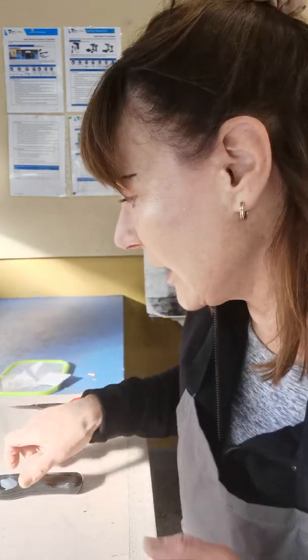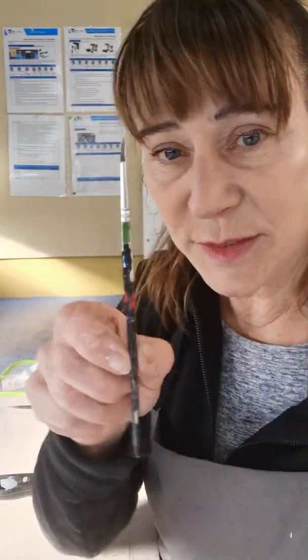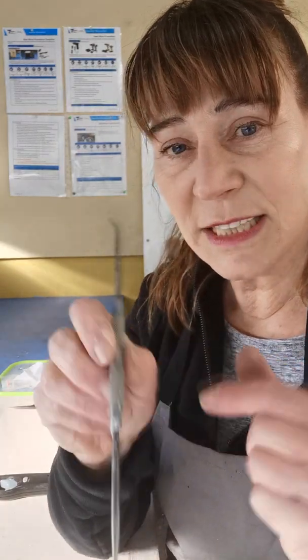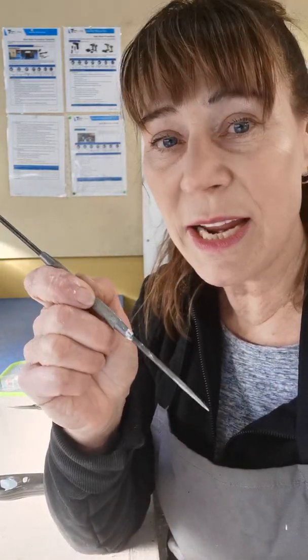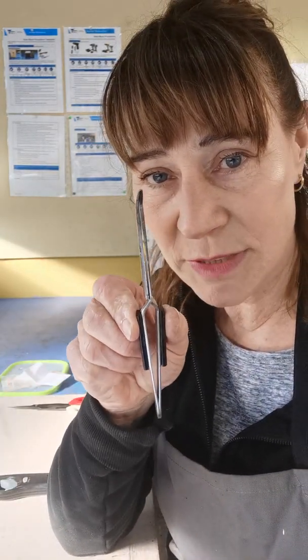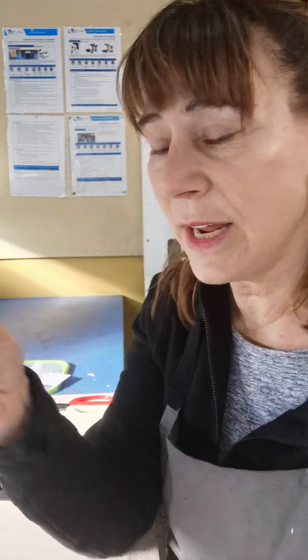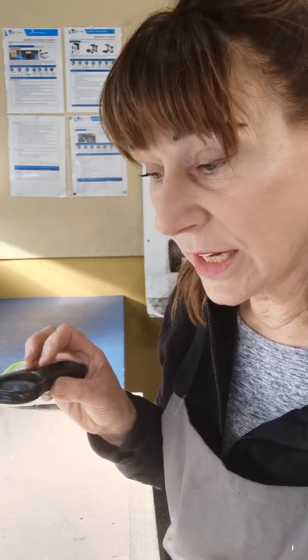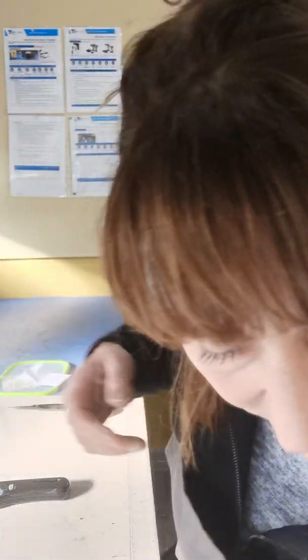I'm just going to show you some of the things that I have with me. I have a small brush just for the flux and I'm using some flux paste. I have a scribe with a nice little area to hold on to so I don't burn my hands, and I have a pair of cross lockers to move the really hot metal with a protective handle. I have a fire lighter, I've cut some easy flow solder, and I have my gas cylinder and my soldering torch.